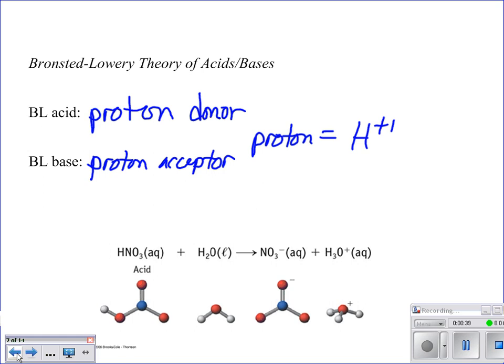Here we have a little example where we have our drawings for these things sketched. I can see that I start with this HNO3. Well, that's an acid according to our definition. An acid is a proton donor. So here's a hydrogen ion. What does he do? He gets rid of it. He donates it to this guy. There's our hydrogen ion right there with a plus charge now.